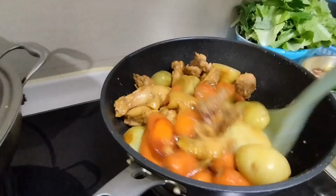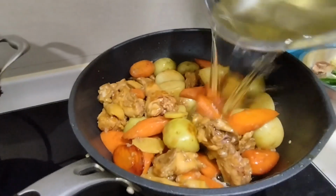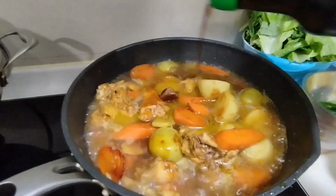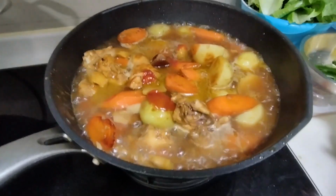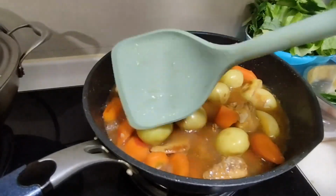So after that, you need to add potato and carrots. Oh, you need to add potato and carrots first before the water. So then add the water and add soya sauce, sugar, rock sugar, and the tomato sauce. So that's it, guys. So napaka-yummy. Then you boil it for 30 minutes until the sauce is thickened.